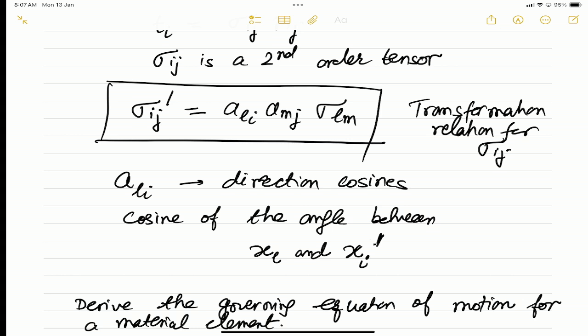So now the way to see this is sigma in A, the way we have defined, it is always the old axis first and the new axis later. So if our original components are sigma Lm, and we have to find sigma ij prime, we write first A Li. L corresponds to the first index of sigma Lm, the old components. I corresponds to the first index of the new one. Then I write Amj. Here M represents the second index of the old stress, and J represents the second index of the new stress. So this is, at least, a way to remember the transformation. Not that this is how it works.